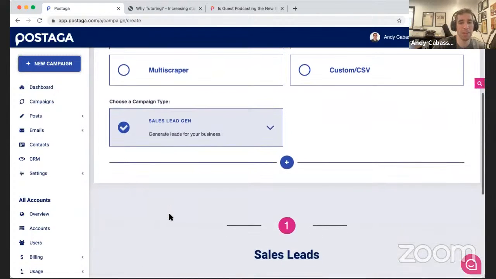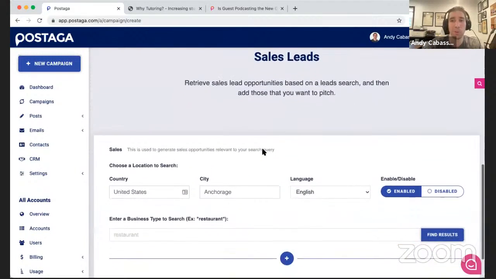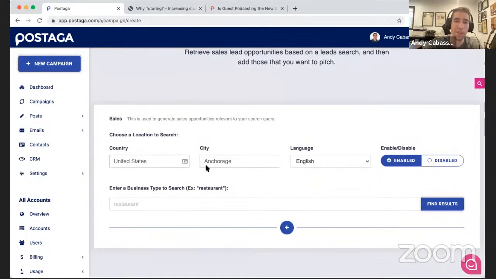The sales lead campaign type is particularly good for business to business. If you're targeting customers in a particular industry, preferably ones with a physical presence, if they're brick and mortar, we can find those types of businesses. For example, I can easily find law firms in any city in the world, find all of them, and reach out to them.